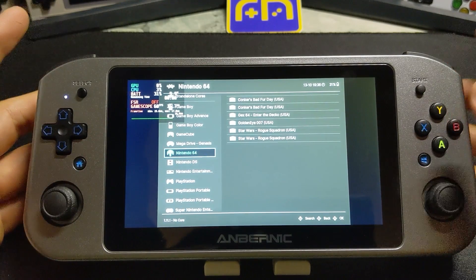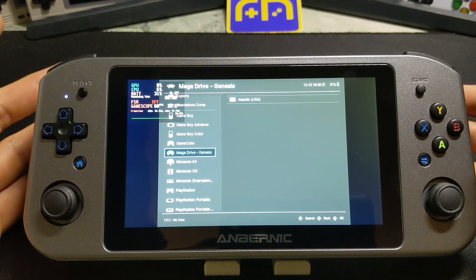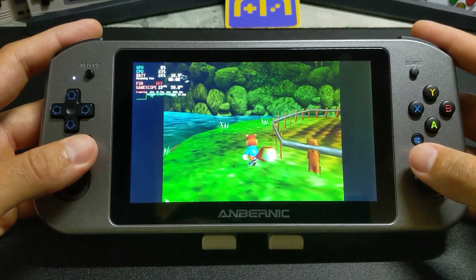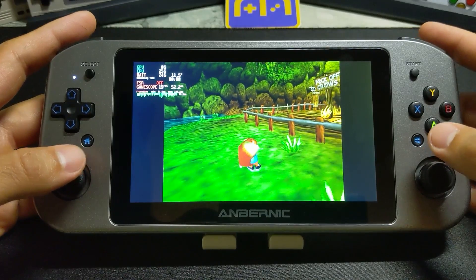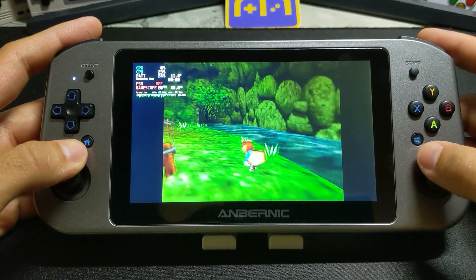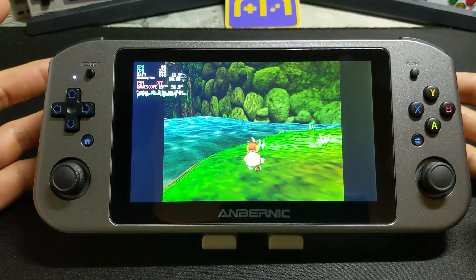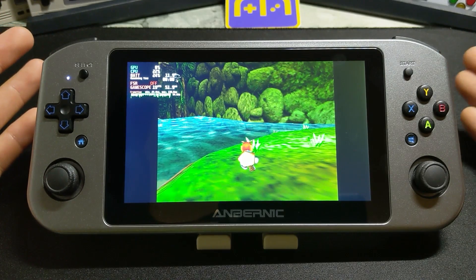N64 is very unfortunate because you would want to keep as much as possible within RetroArch just because of the ease of use. But it looks like N64 is not going to be a reliable option. It took a couple of tries, crashed about four times. N64 is an option if you run the easier-to-emulate games, but if you really want to get things like Conker or 007 GoldenEye running, it's probably not going to be a great experience — not necessarily because of the gameplay itself, just because of stability. And there we go, the game froze again. So I would suggest going with a standalone emulator.